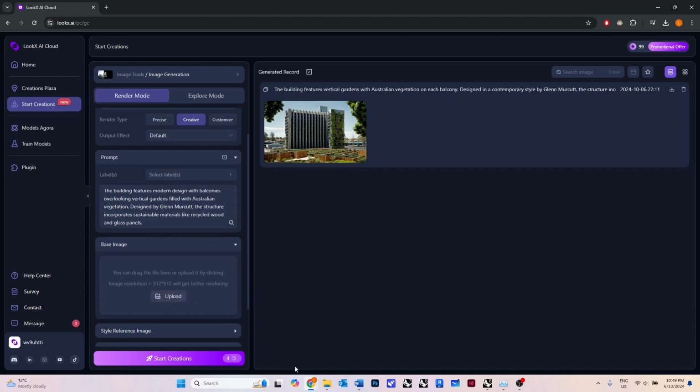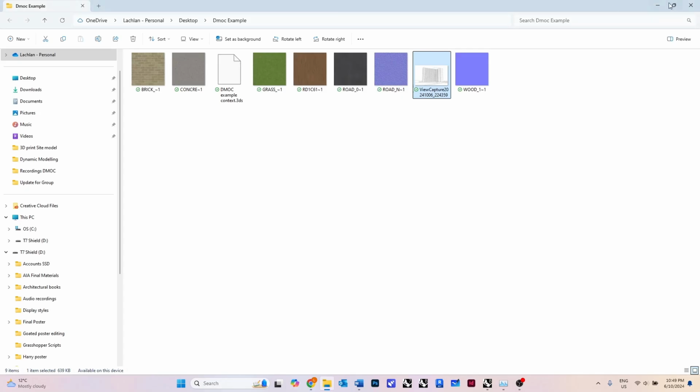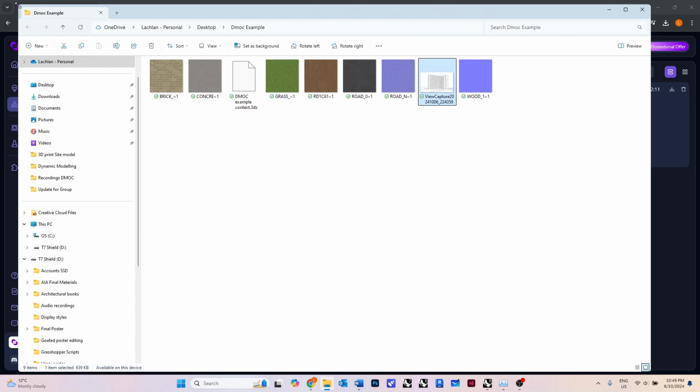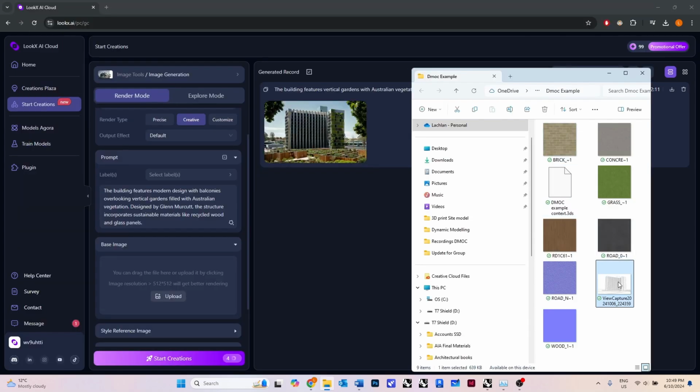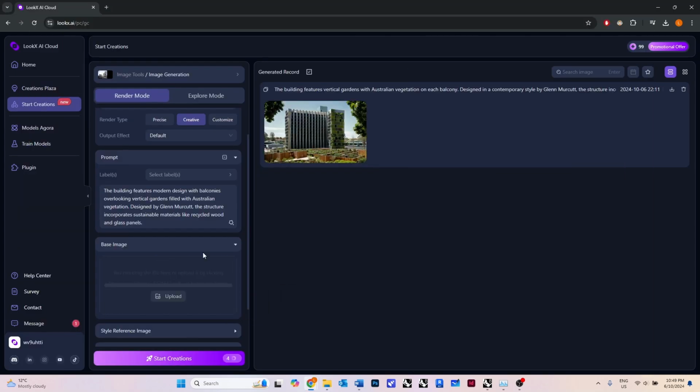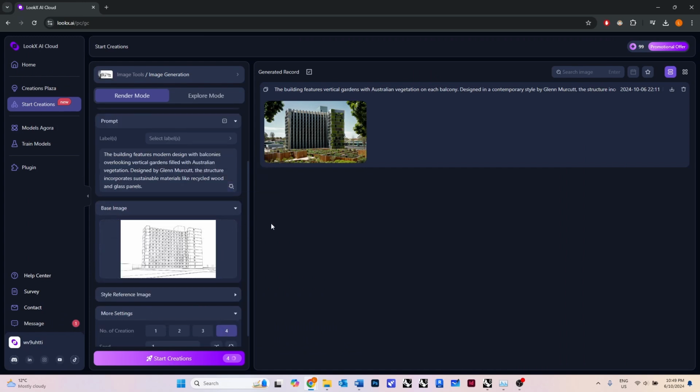So we'll upload our base image. And we'll generate a few different ones.